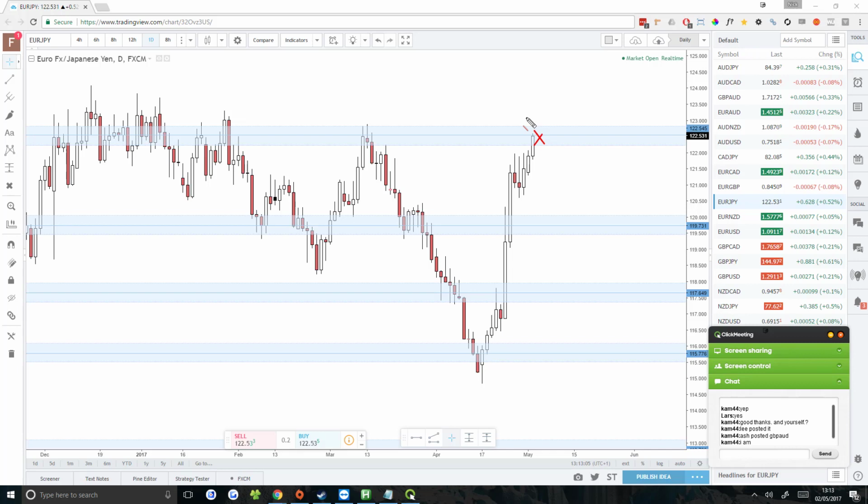If I get an actual good setup and I start to see clear signs that buyers are losing control of price, then it might make sense to take a trade. So I'm not giddy with the thought of trading a reversal of this very, very strong bullish move. But if everything lines up and I'm starting to see strong signs that sellers are in fact in control of price, I will potentially take a short here. So this is just a watch and wait type situation here.